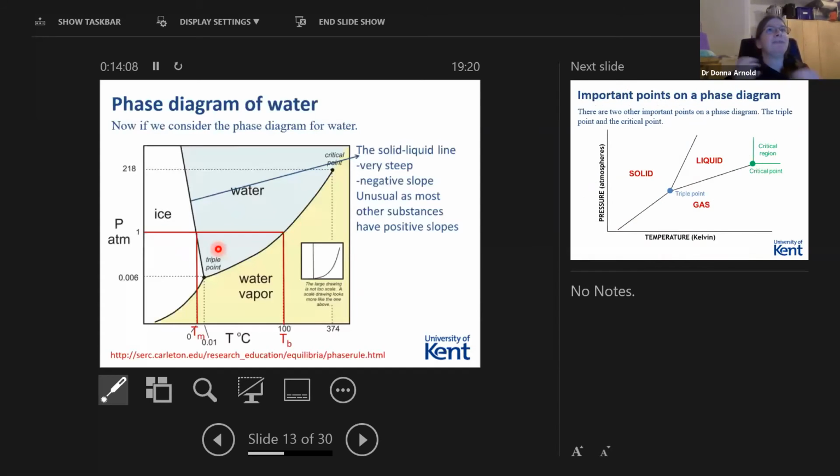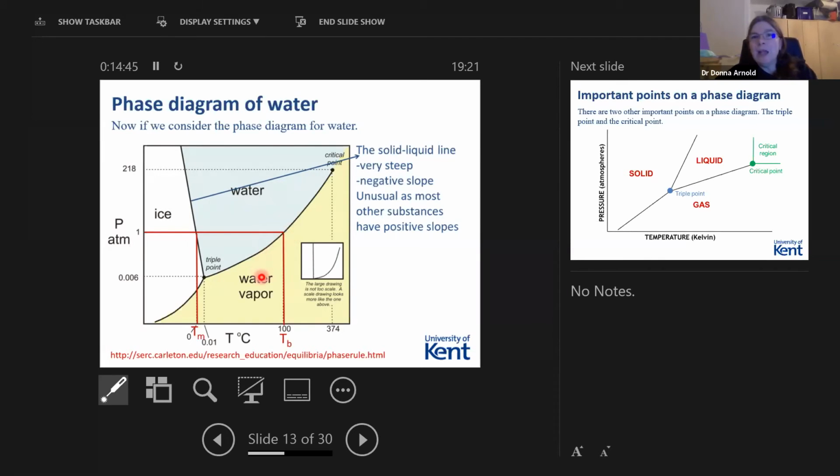So let's look at a phase diagram. Here's the phase diagram for water. We can see that we have pressure along here, in atmospheres, and then we have our temperature along here, in degrees C. And we can see that at the melting temperature, we're on this line here, which is our equilibrium between ice and water. And we can see here, if we draw another tie line, these are called tie lines, at 1 atmosphere and 100 degrees C, we're on this line here, the boiling point of water.